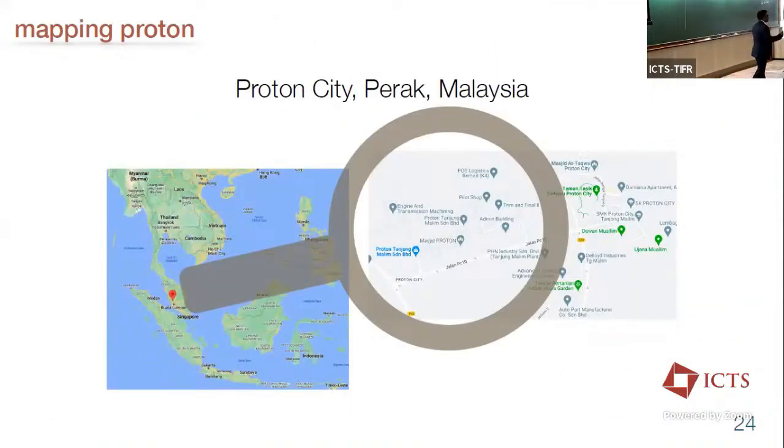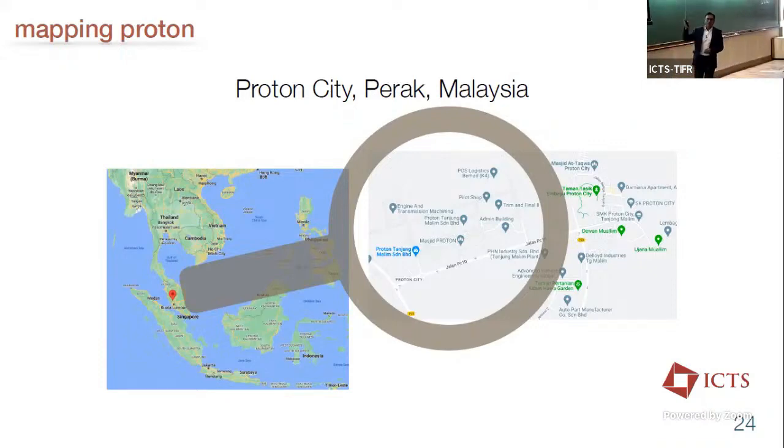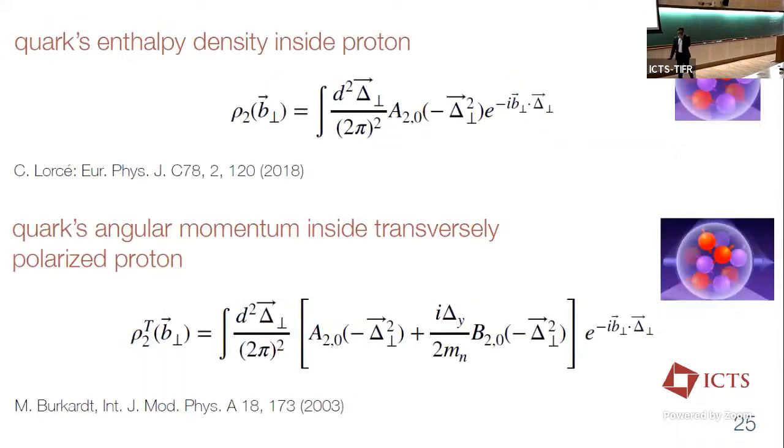Okay, but we also said that we want to map the proton in this context. This is like what Google does. If you tell Google to give a map of the proton, but Google is an $850 billion market cap company, which maps the whole world. What we want to map is an object which is almost 10 to the power 22 times smaller than the whole Earth. But for that, we will do it in a much cheaper way, much cheaper than Google, obviously.